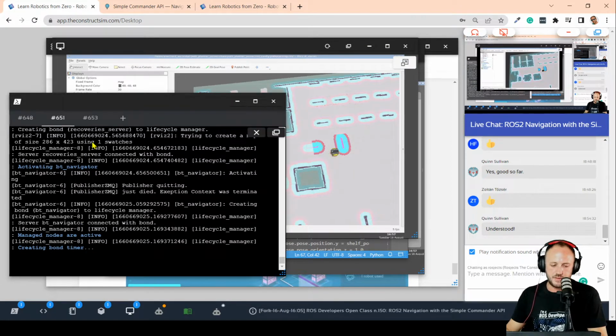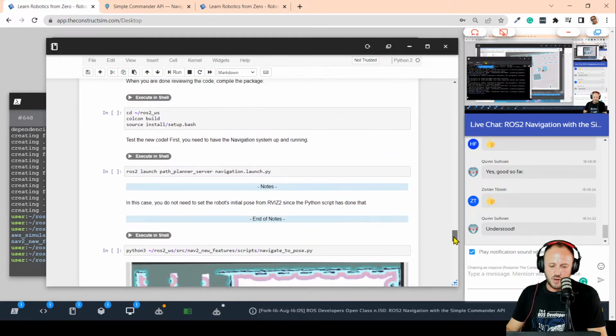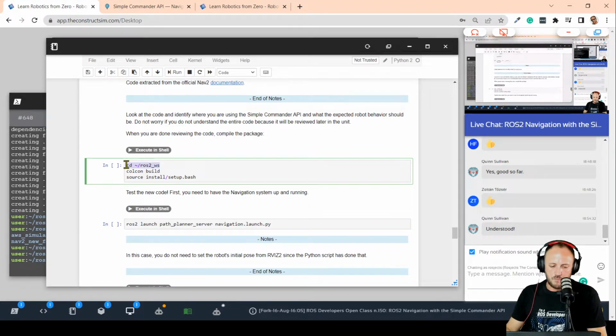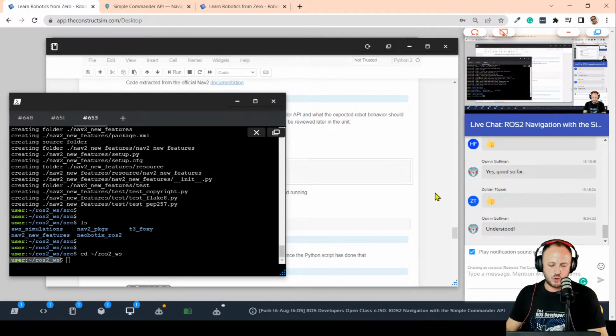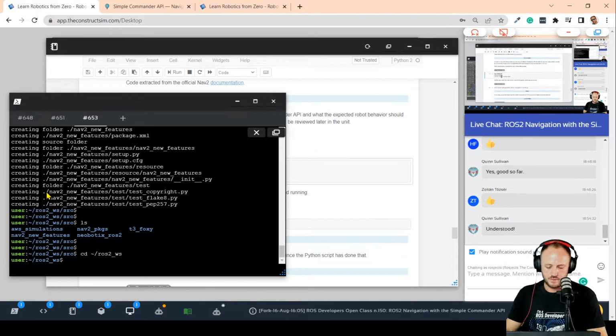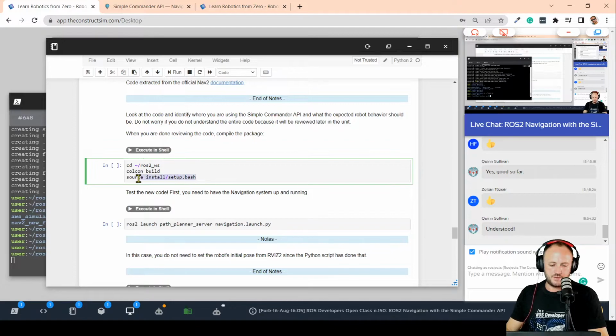Okay, perfect. Now let's get back to where we left it. Let's compile our workspace. Let's go to the ROS2 workspace, compile this with colcon build, and let's source, as always.